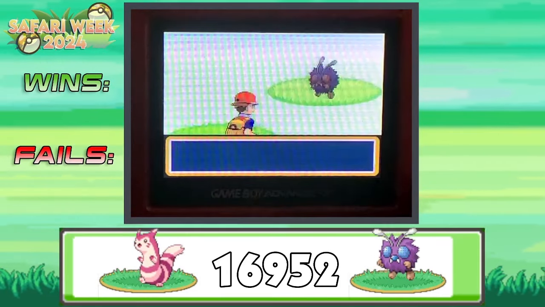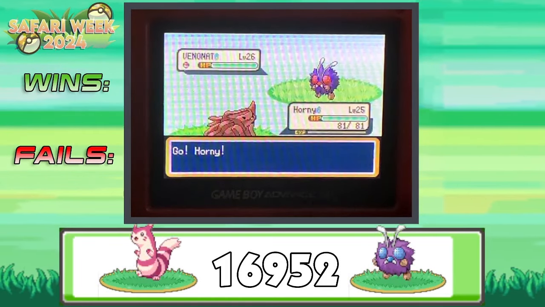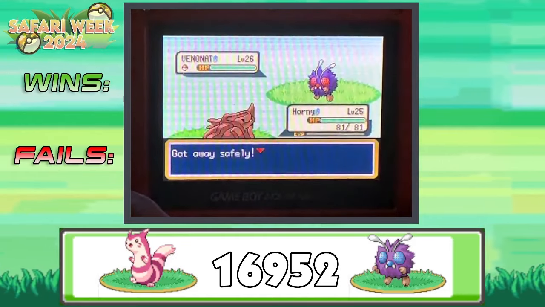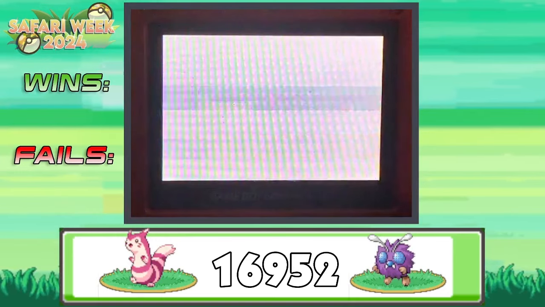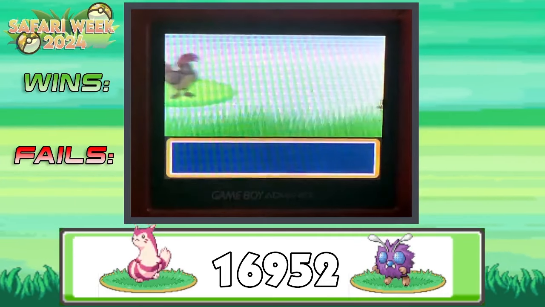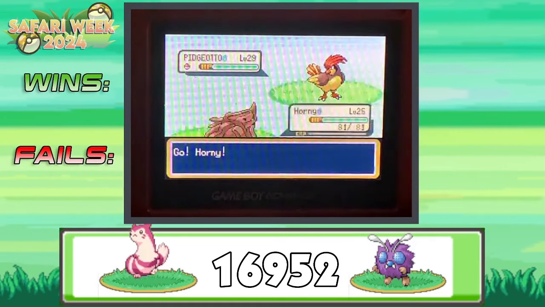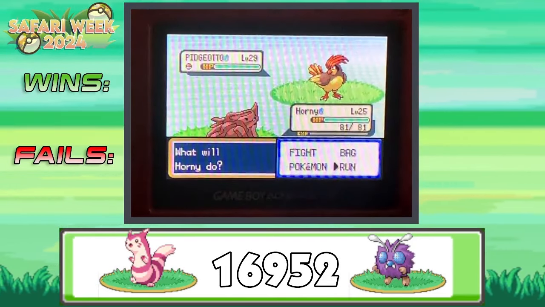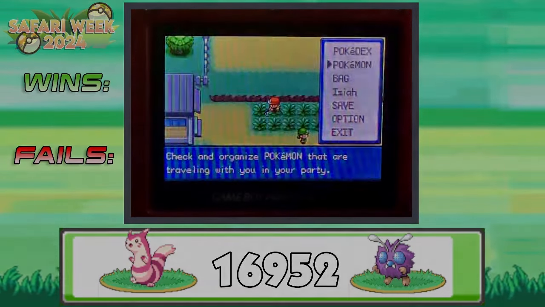Alright, I'm gonna take Venonat, my target, and Shiny Rhyhorn. Yes! Oh my god, that is so cool. You understand how cool this is. Oh, Pidgeotto. This was an incredibly awesome reclaim to have.